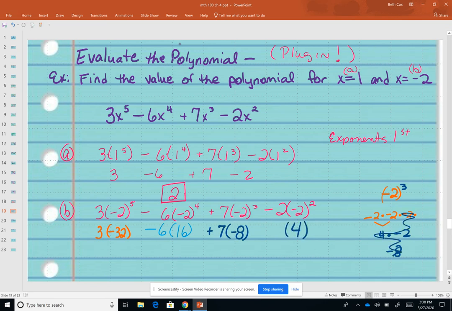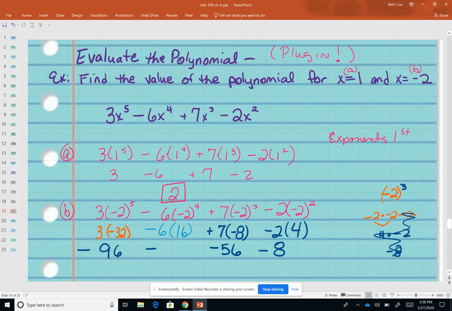All right, exponents first, then we multiply. Where's my calculator? Y'all might have to help me on this one. I know that's 8. I know that's 56. All right, and here's where we get stuck. I know it's negative. I know that one's negative. So 3 times 32 is going to be negative 96.